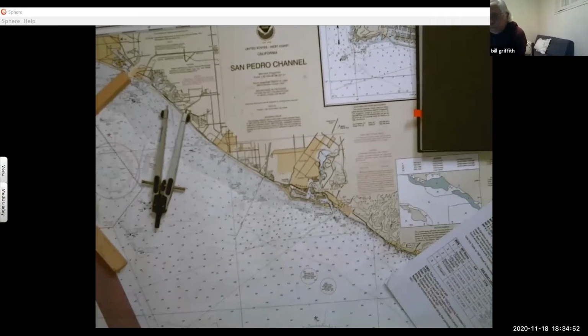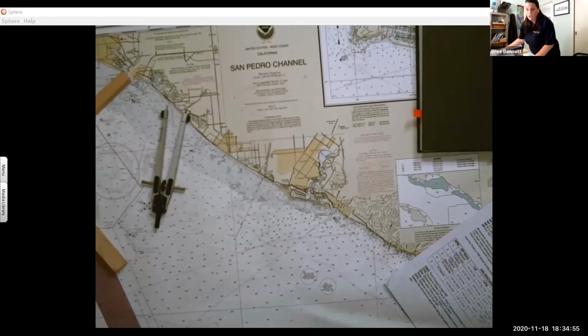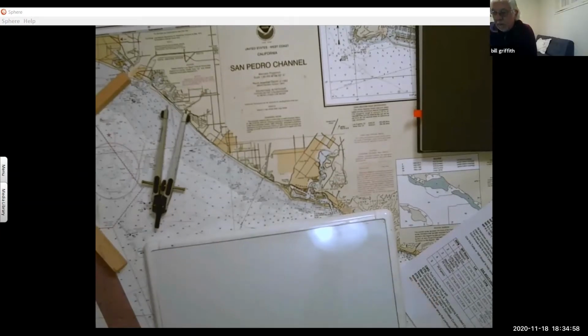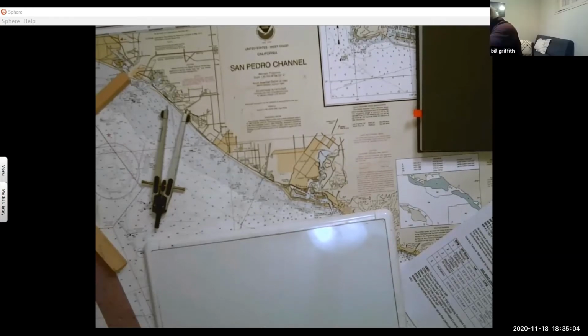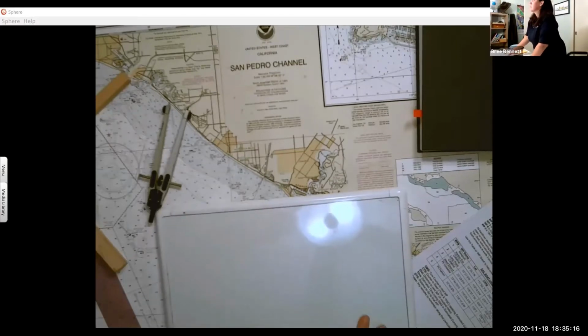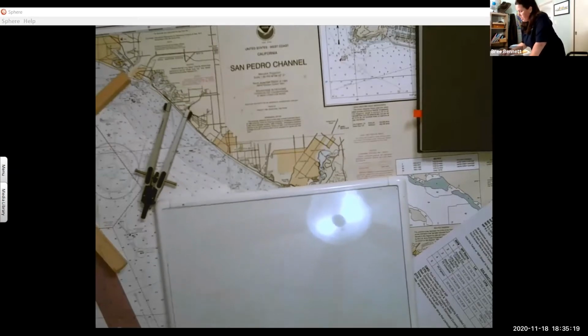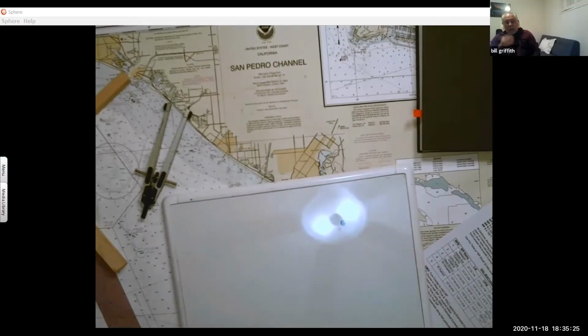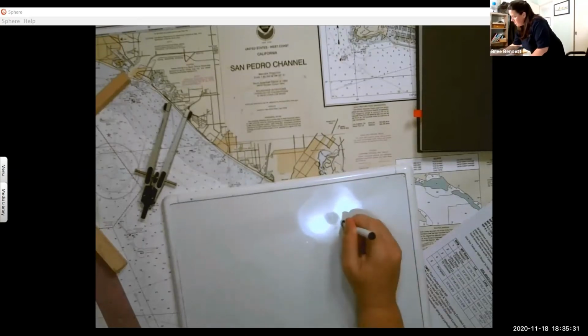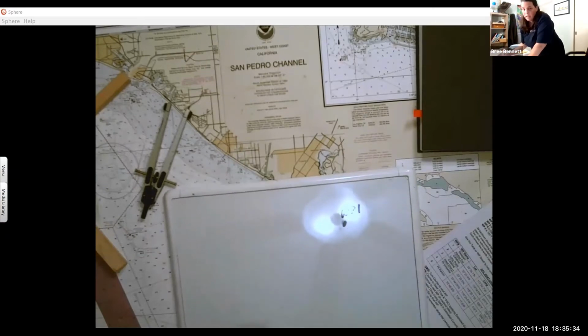Hopefully you guys labeled yours, but I did want to show you the waypoint 1, which was the buoy.